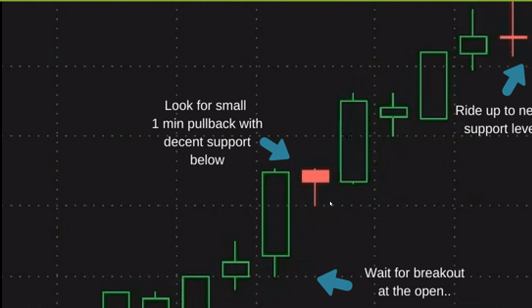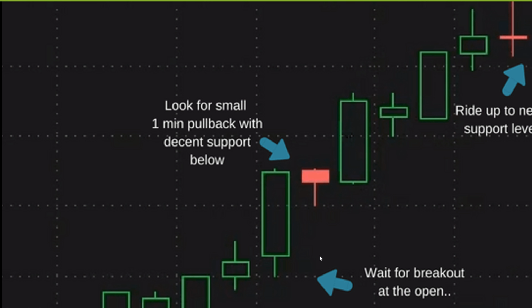And so again, a lot of people use the low of that red candle as their risk, and it makes sense why. I tend to like doing it that way. You could also use the bottom low here, but if you use the high or low of the previous move, like down here, then you ultimately need a little bit larger reward because your risk is bigger. And so you do want to take that into consideration.